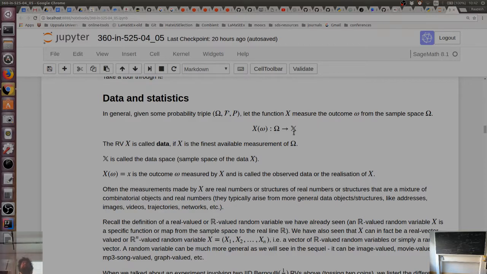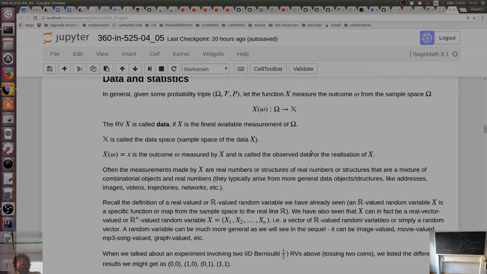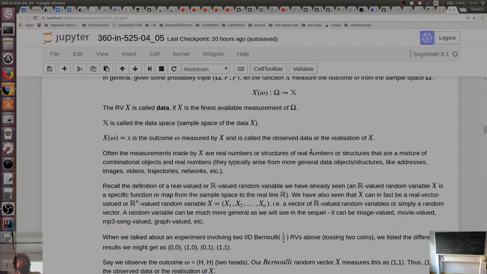As long as it's measurable, we can record it, measure it. It's basically what I mean by the data space. So this is the data space, and the random variable that maps from the sample space, sort of reality model, to the data space is data. So in other words, X is the finest available measurement of the sample space. Okay.